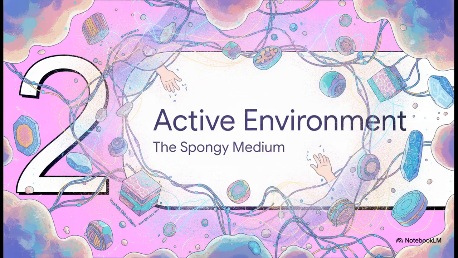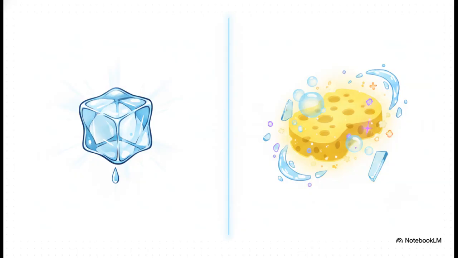Section 2. Meet the active environment, the spongy medium. Now, check out the contrast here. When we step out of a theoretical vacuum and into a real material medium, like glass, water, or even just the immediate environment around a wire, we actually replace that rigid constant with a variable epsilon. This represents the relative environmental permittivity. And this is a huge deal because it's dynamic. It describes the environment's specific ability to store electric energy and actively polarize whenever there's a charge.